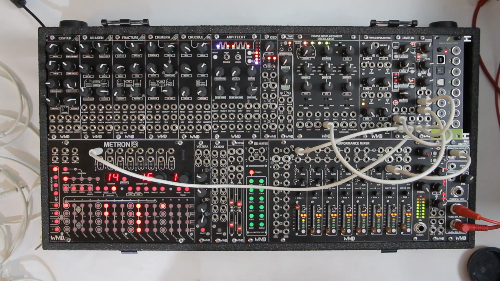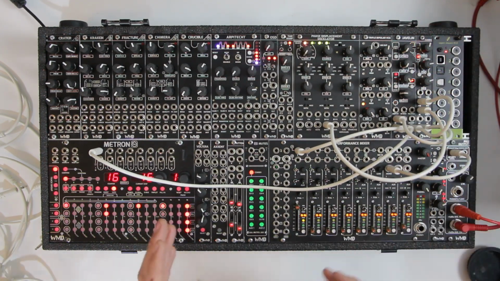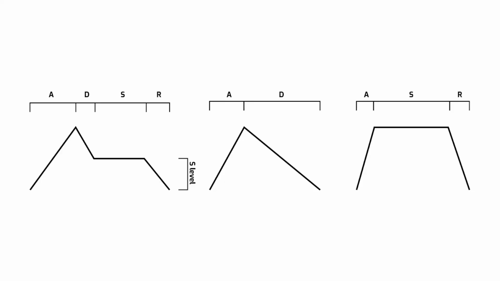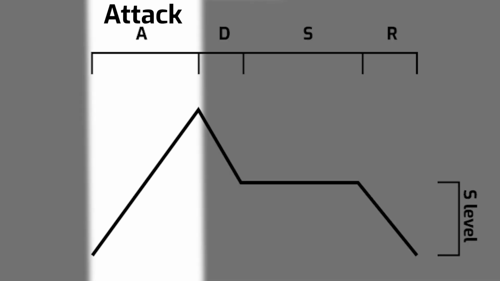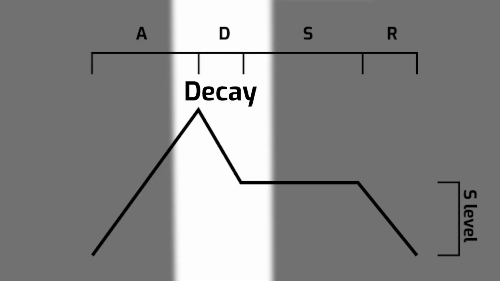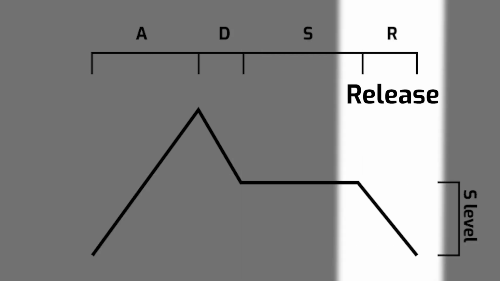I wanted to do this so you could see the difference between the ADSR modes and the AD and AR modes. So real quick, ADSR: attack, decay, sustain, release. First we have an attack phase. That means how fast it's going to take to get to full level of the envelope. Decay is the time it's going to take to reach the sustain level. Sustain is a level, so that's not time based. That one is totally level based, and then we go into the release phase.